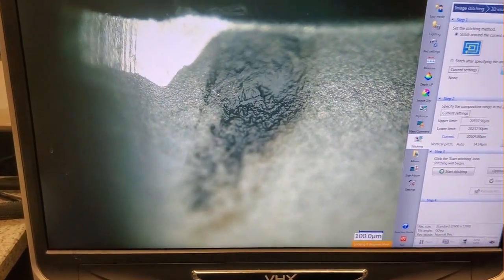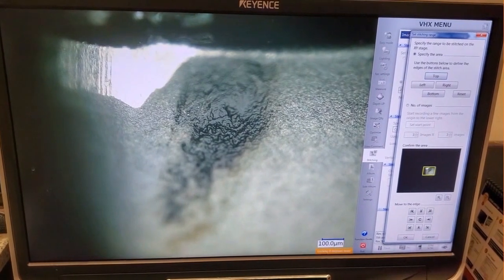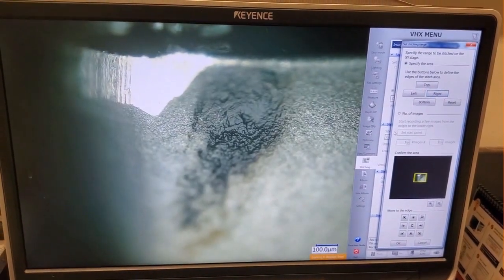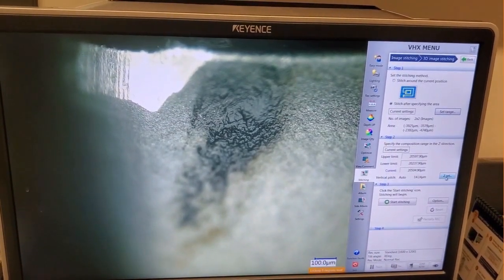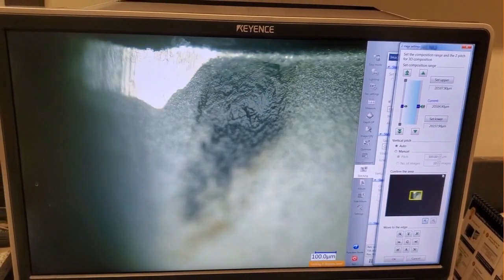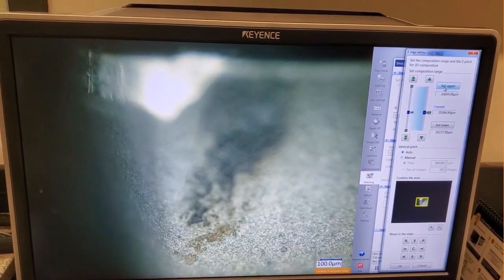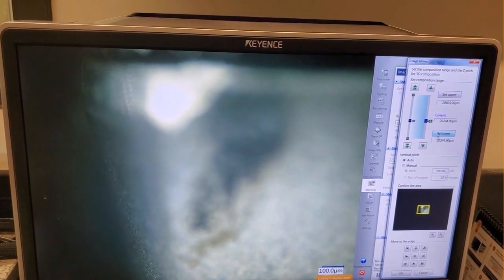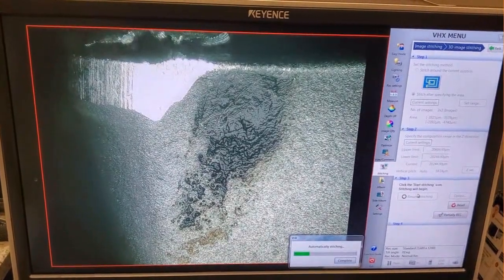So once I know at what zoom levels I can get this good image, I just set the different ranges, like what is the maximum zoom level, what is the left, right, top, bottom ranges for the image that I want. And once I have all this set up, I just click on create image, and the microscope's internal software automatically stitches the image based on the ranges of position that I have provided it.